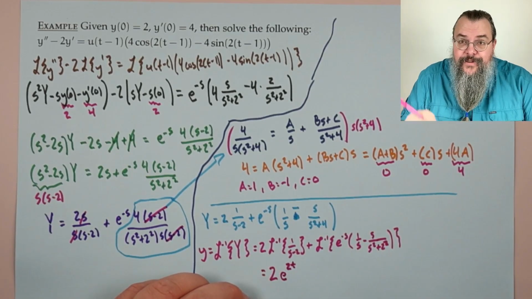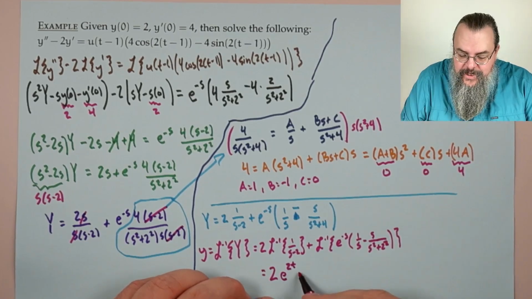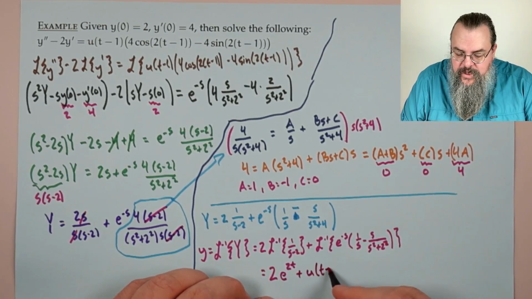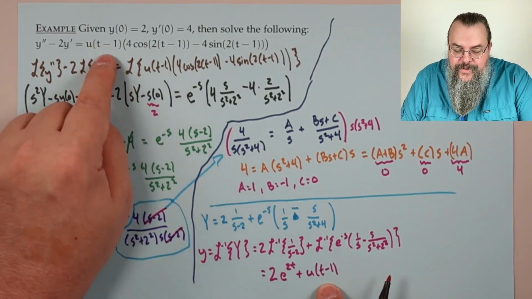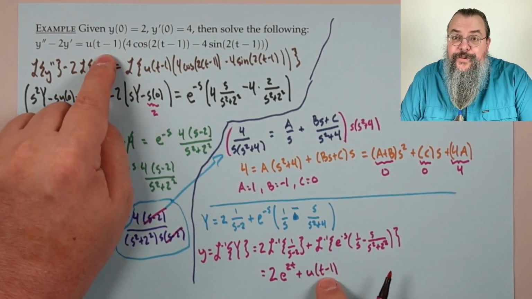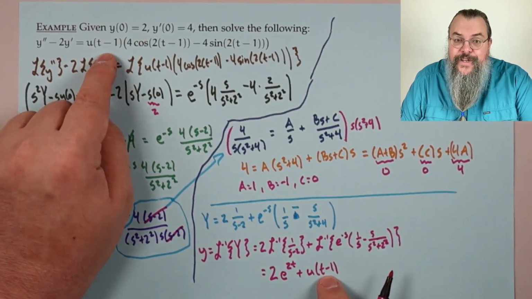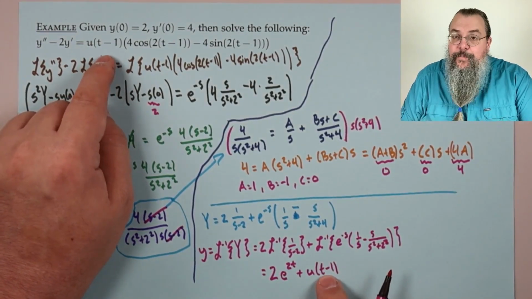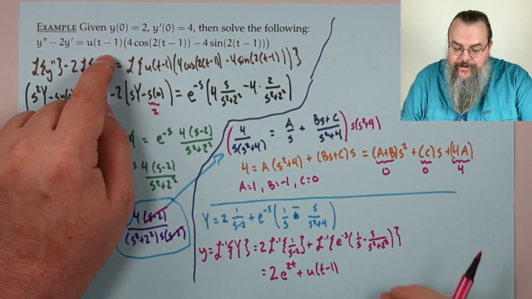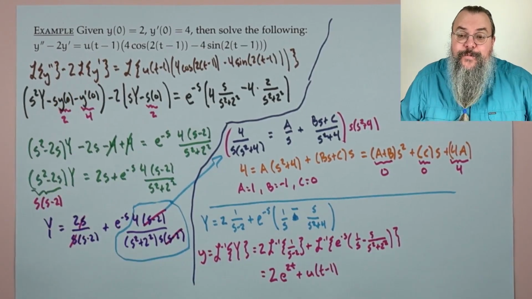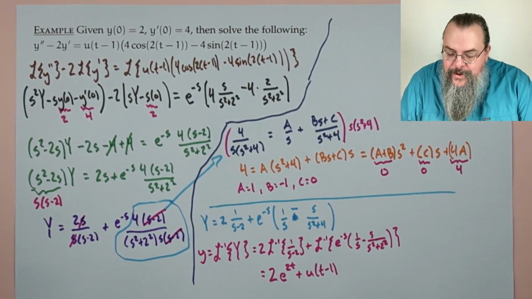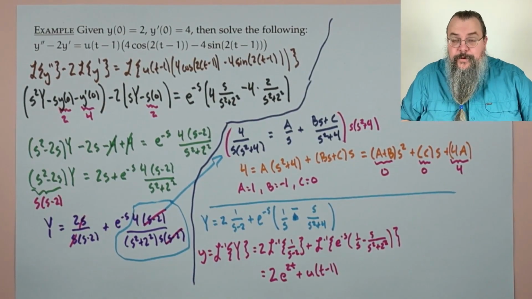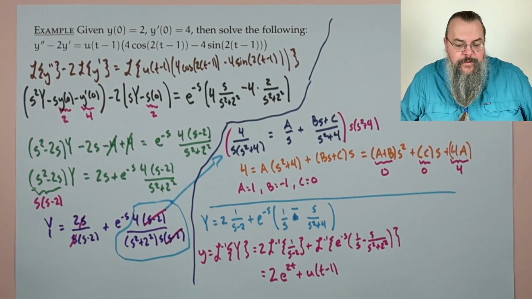e to the minus s, on-off switch, so we're going to get a u of t minus 1. We're not surprised, right? Whenever we have a u or a delta, we're going to expect a u or a delta. Something happened, so there has to be a different happening. Something has to turn on and off for the solution. If something turned on and off for the problem, something turns on and off for the solution. Now, be careful. Of course, we're always careful. But what do we get?